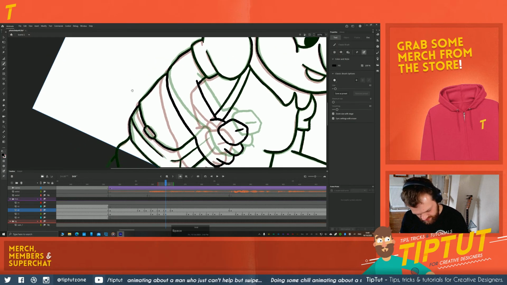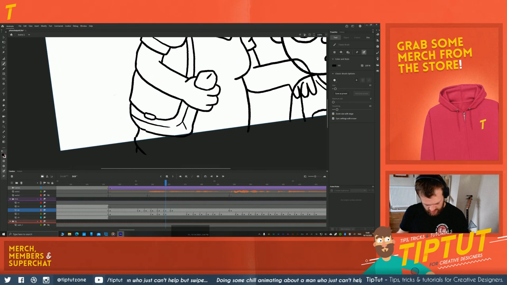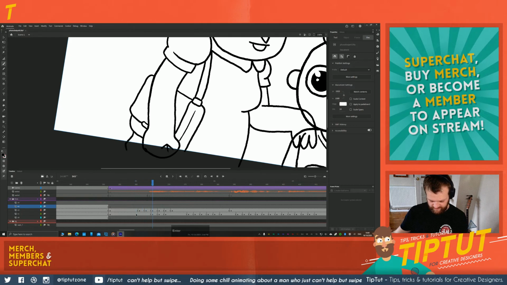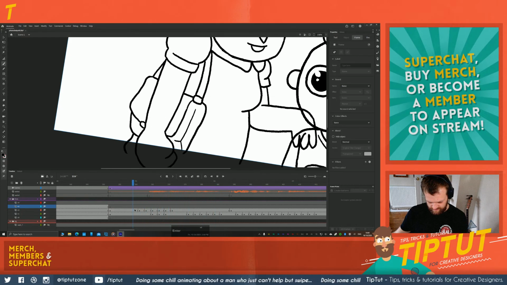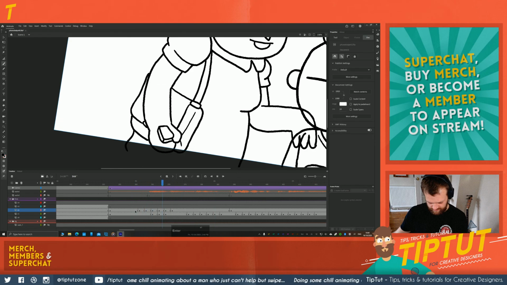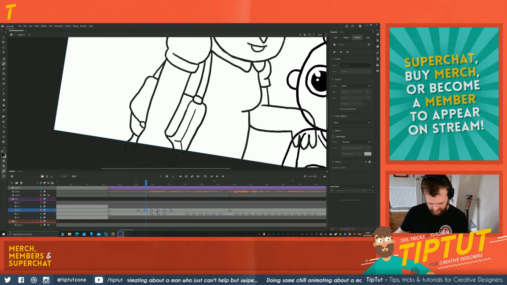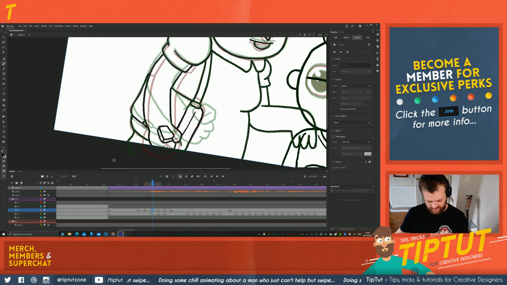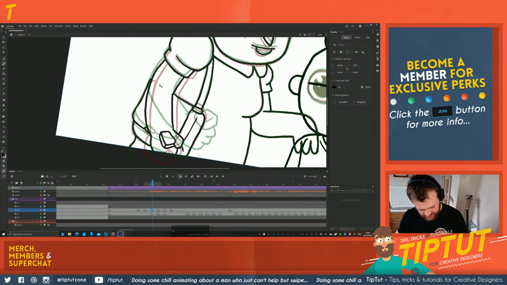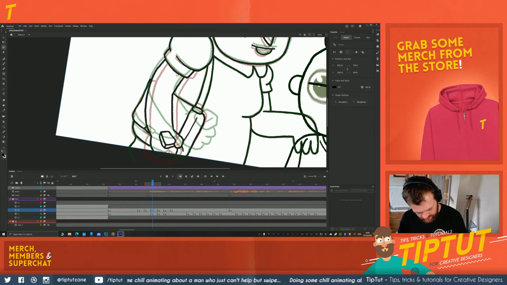Yeah, there we go. That's more like it, baby. Let's have a little look. Here you go, son. Well, it moves a little bit. Doesn't move too much. Moves loads. I think I need to redraw the arm there. I hate to say it, but it's true. This section sucks.